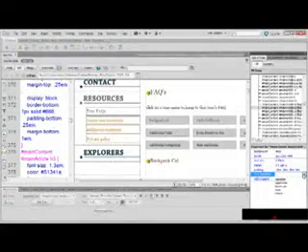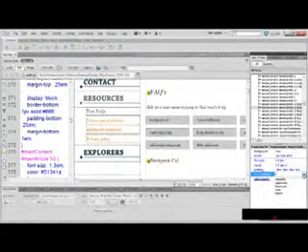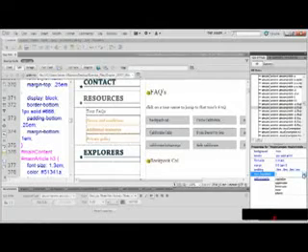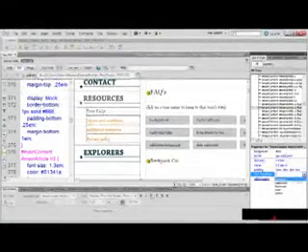Now let's take a look at the options that text transform gives us. We have capitalize, which is going to make sure that each word is capitalized. We have uppercase, which is going to make it all caps. We have lowercase, which is going to make sure it's all lowercase. We also have none, which basically means leave it alone. And we have inherit that basically says, hey, what's the parent object doing? Well, we're going to choose capitalize.